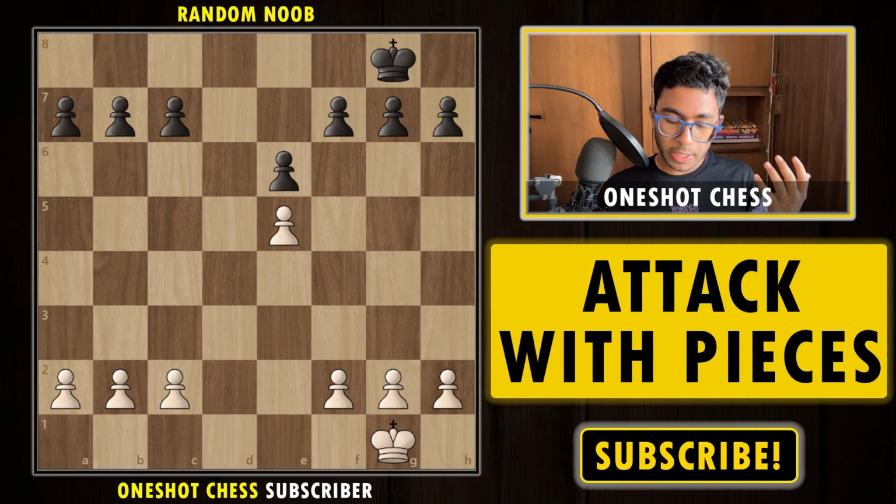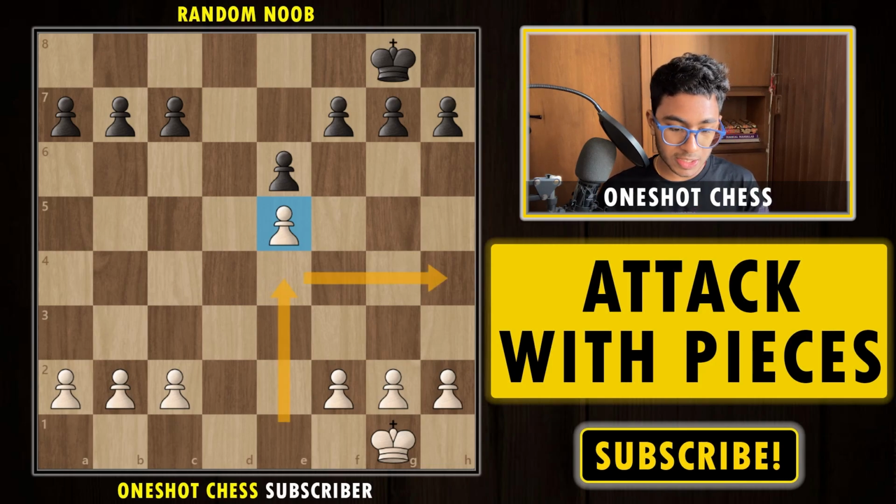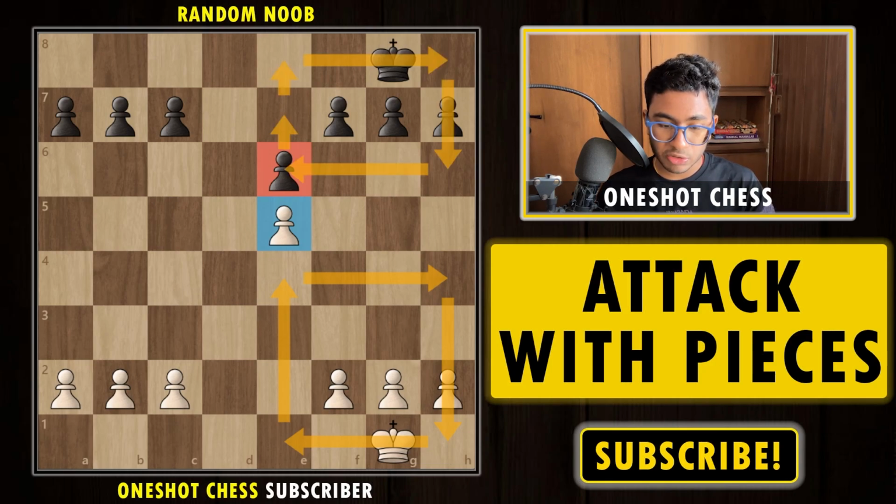Like for example, here definitely white has more space in the center because of the strong e5 pawn. So you must always remember the advantage of having more space on either side of the board. What are the advantages of having more space? Basically, having the pawn on e5 in this particular position gives white more space on the king side. Compared to the black position, the pawn is on e6, so black has only very limited space to play on these 3 files, that's it. Whereas white has more space.